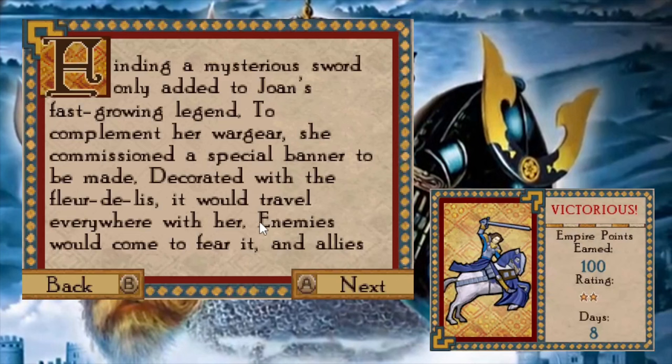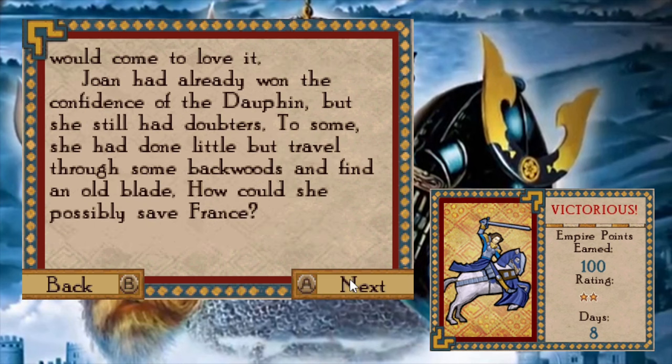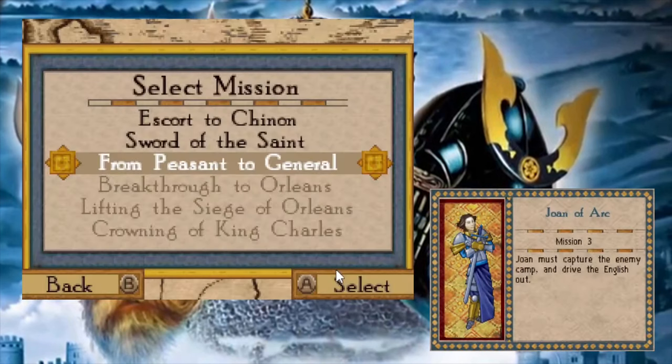Adding a mysterious sword only added to Joan's fast-growing legend. To complement her war gear, she commissioned a special banner to be made. It was decorated with the fleur-de-lis. It would travel everywhere with her. Enemies would come to fear it, and allies would come to love it. Joan had already won the confidence of the Dauphin, but she still had doubters. To some, she had done little but travel through some backwoods and find an old blade. How could she possibly save France?